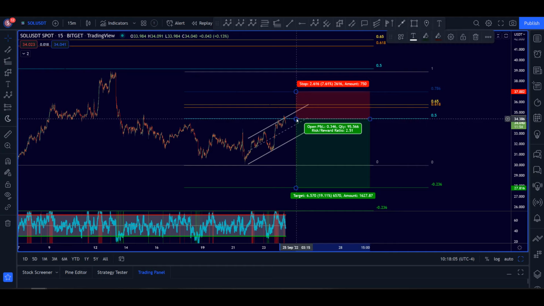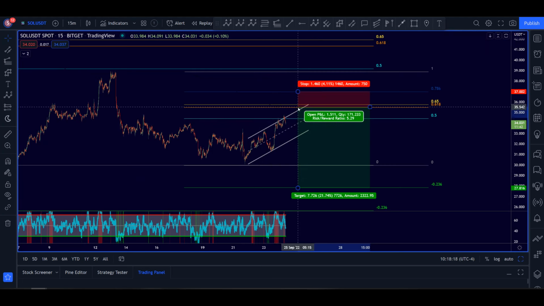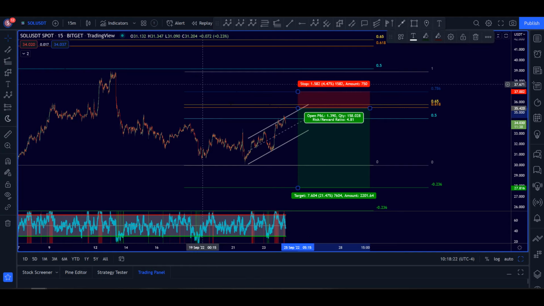Now is where I would personally, if I wanted to do a hands off, but 2.51 risk to reward is kind of shit. So for what I would recommend for you guys, I would want to see it dying up into the 61.8 here, and then set something like this up.